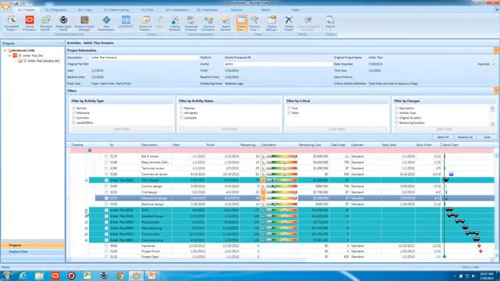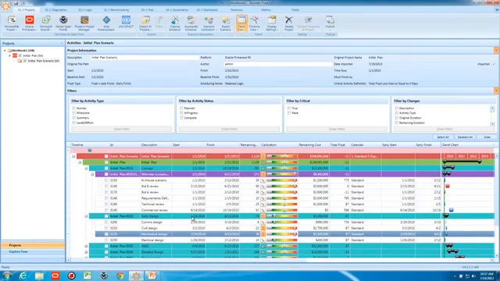But then what we can do is go into some of the individual detailed areas and make adjustments. And as I mentioned before, as I make those adjustments at the intermediate levels, the tasks beneath them are being adjusted as well. Now, that doesn't preclude me from going in and making adjustments to individual tasks to change their duration. So really what I'm doing here is using a very concise, easy-to-use method to make sweeping adjustments to my activity durations in a very short amount of time.